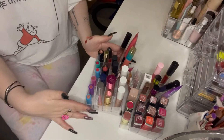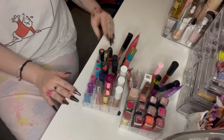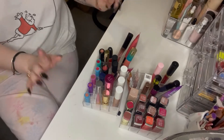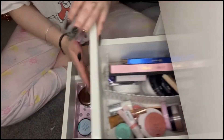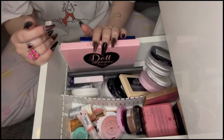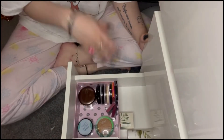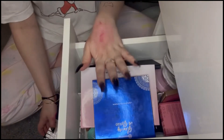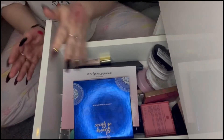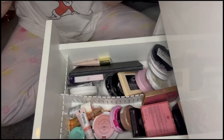I feel like that's looking a lot better in terms of what I don't really use and what I need to use. So I'm going to pop this back, and I think we've got time for one more drawer. This is my blush and highlighter drawer — what I've been using as my bronzer drawer for the past couple of weeks. I have some dividers to separate my products out a bit more, so let's just take everything out and put it back in.